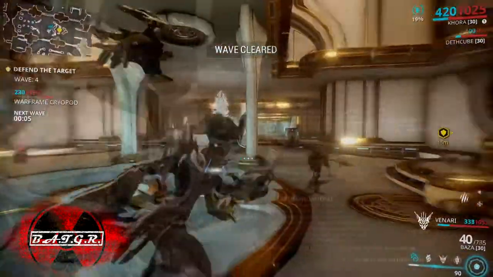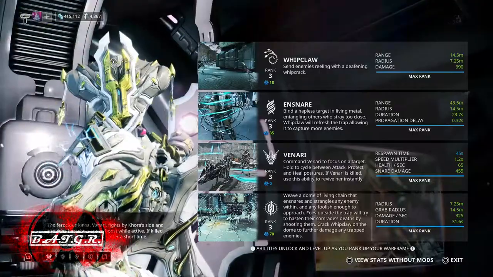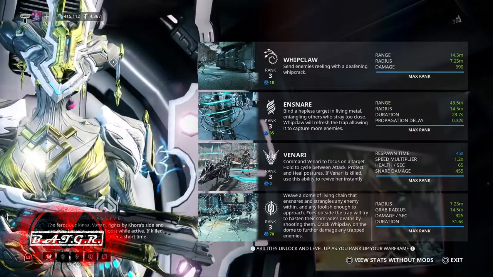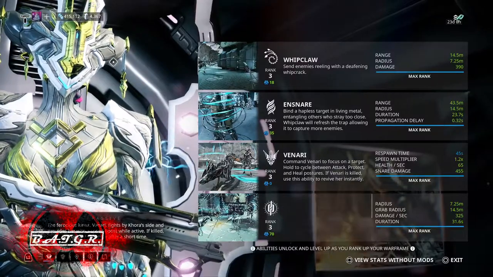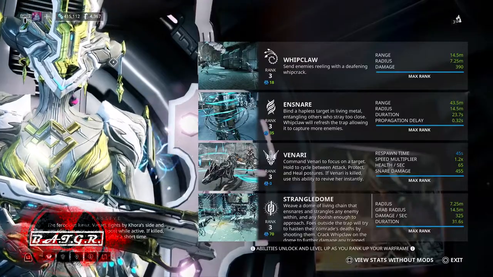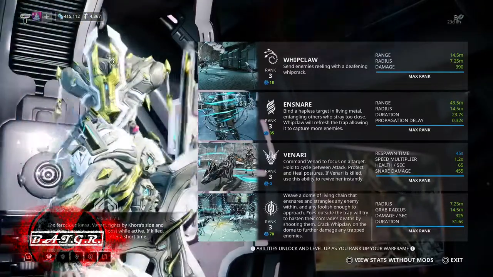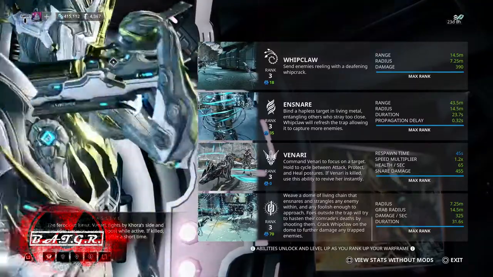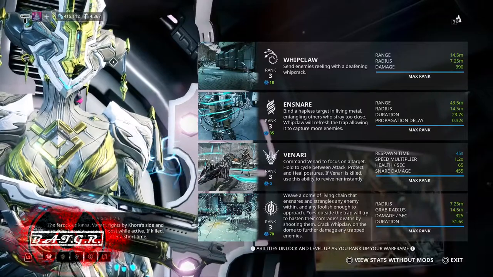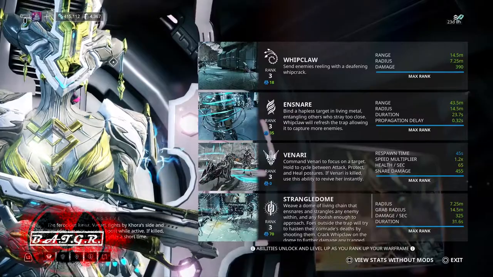Next up, we do have another ability, which is called Strangle Dome. Now, the one thing I did mention earlier is the fact that Whipclaw and Ensnare in this dome ability of hers, her ultimate ability, Strangle Dome, all can synergize with each other. The unique thing about this is you can set up your abilities to be game-breaking and overly powered. The first thing you're going to want to know is Strangle Dome is a giant field, much like Frost's Orb. Once you have this out, enemies that get near it are pulled in.